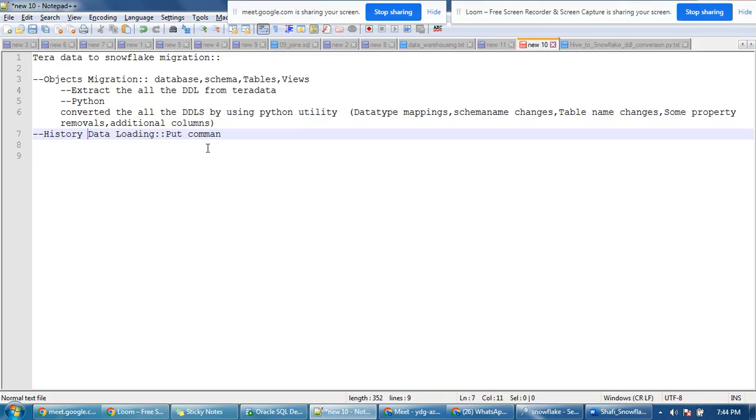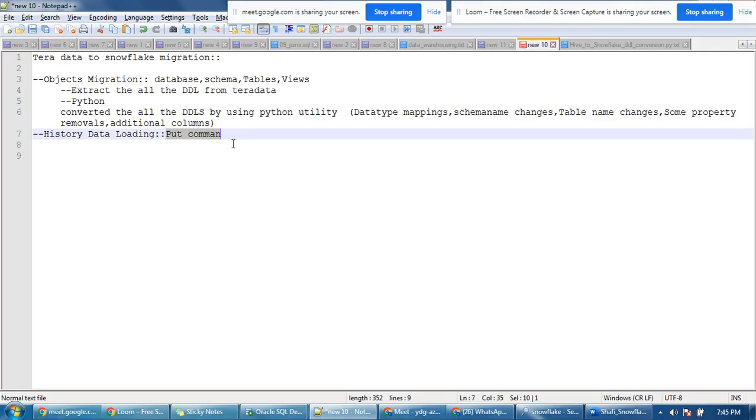Whatever data you have in the history tables, meaning Teradata tables, in this project the entire framework, all the scripts, DDLs and data, you replicate in Snowflake.